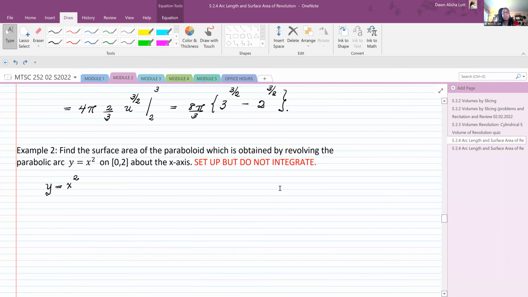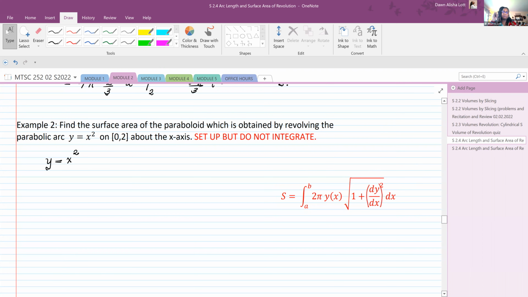Okay, so I explained this to the other class: this is like baking a batch of chocolate chip cookies. All you need to do is find the things that are necessary in the equation, make them match up, and you are done. This is not a hard topic because all you have to do is stick in a, b, y, and dy/dx squared. Okay, Johnny, keep going. You get the derivative, dy/dx equals x squared.